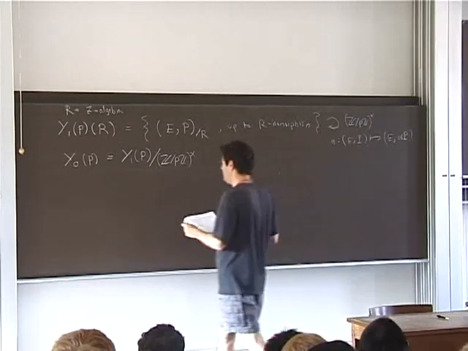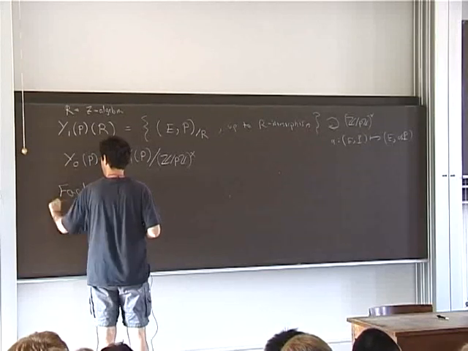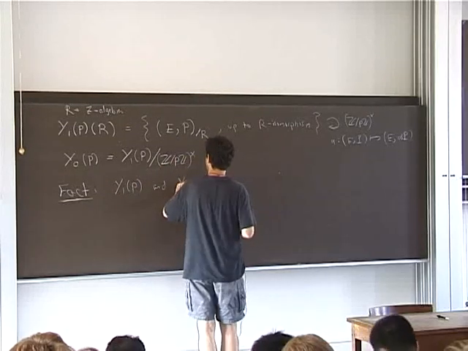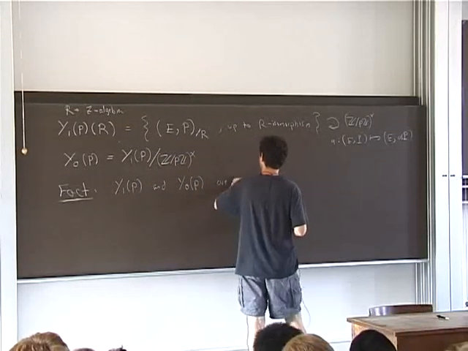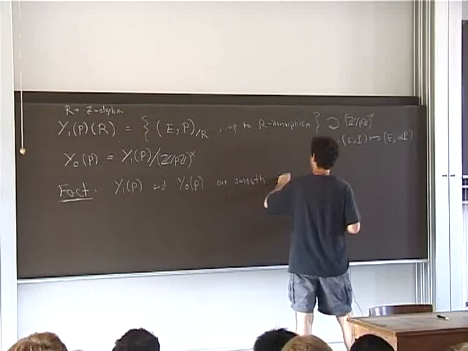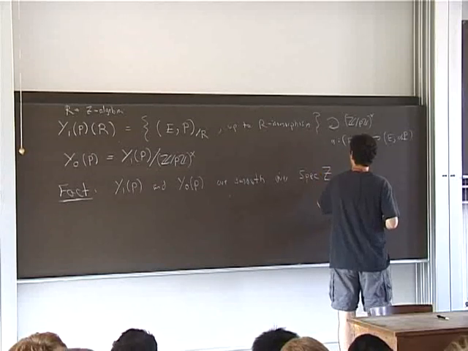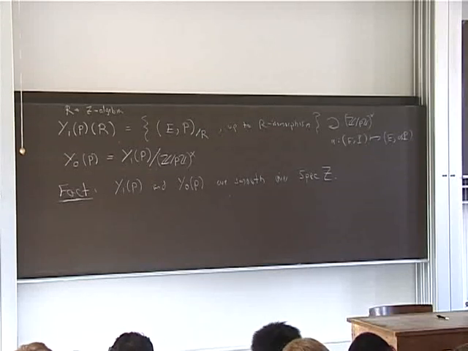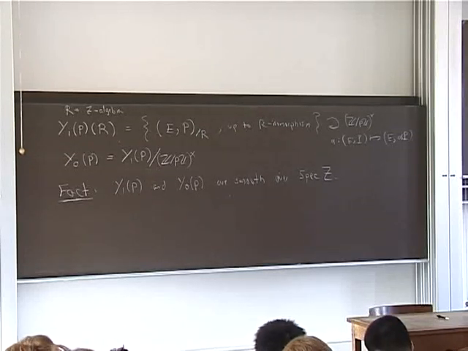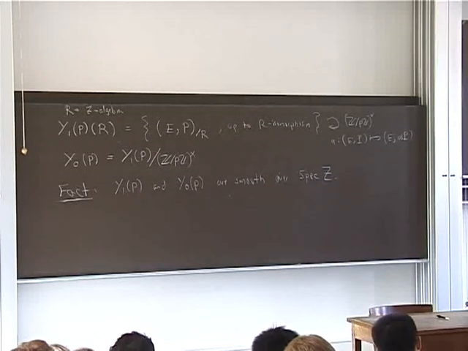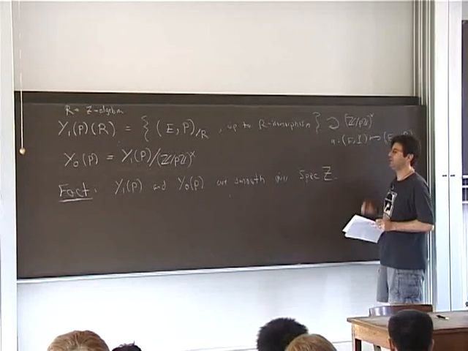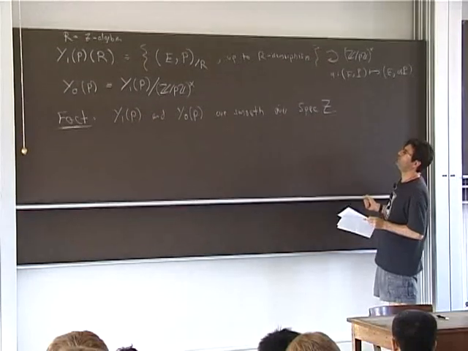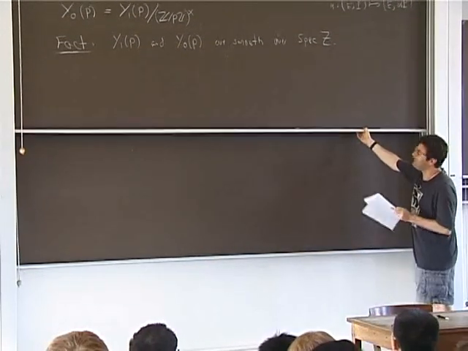Okay. So the fact is that y1 of P and y0 of P are smooth over spec Z. So there are even models of these curves over the spectrum of Z, sort of canonical nice models, which have singular fibers above the prime P. I'm not going to have any use for the bad reduction properties of these curves. I'm just going to work over this base. Then these curves have good reduction, everywhere good reduction. Okay.